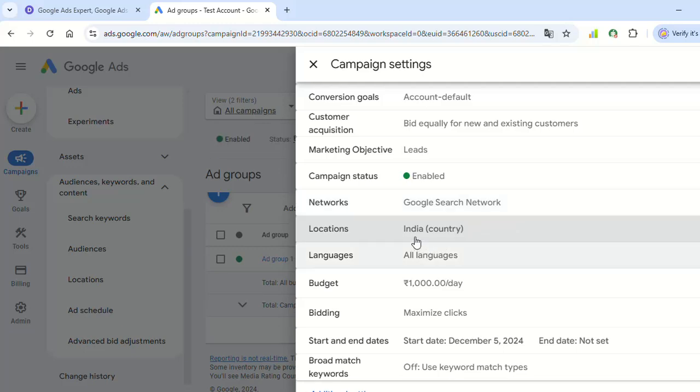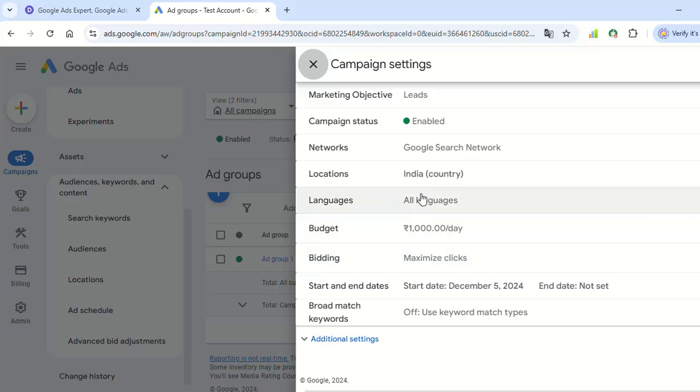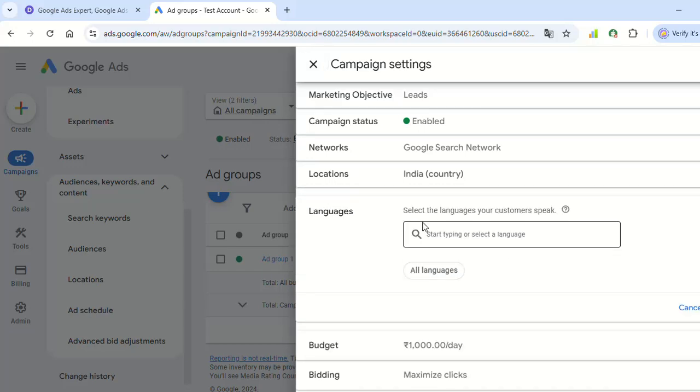Apart from this, they are targeting India and all languages. All languages would cater to all audiences, maybe Tamil, Kannada, and a lot of languages that I or my client might not be aware of. We have to go only for the languages we understand.